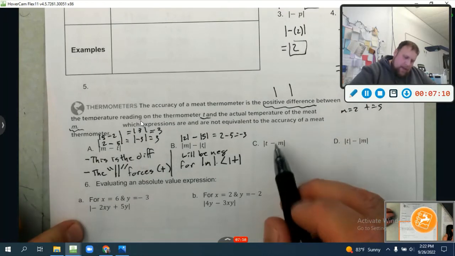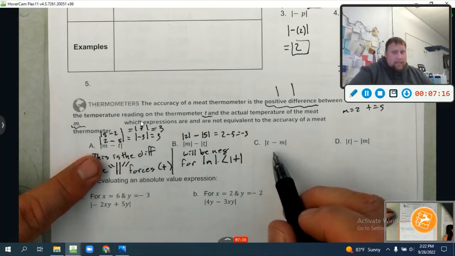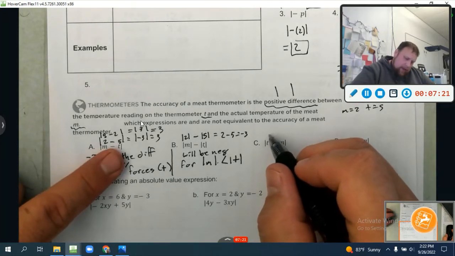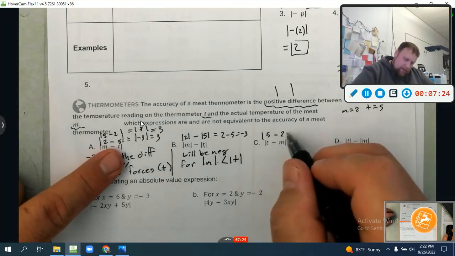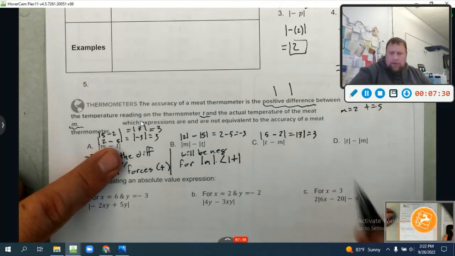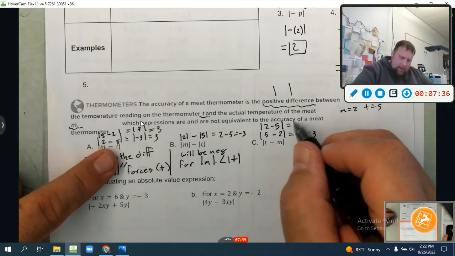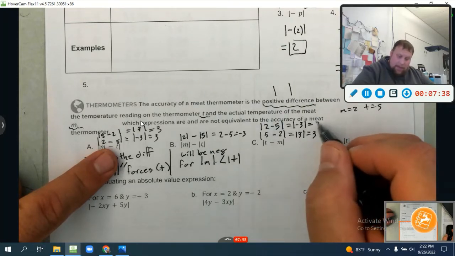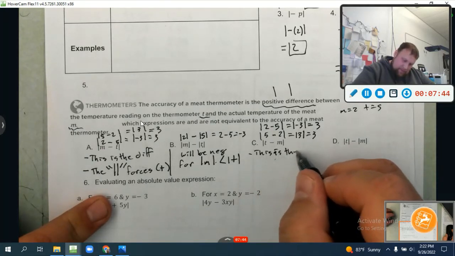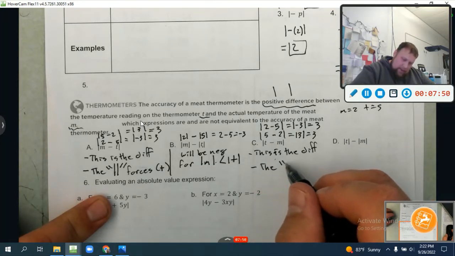What about if we do the same thing as a, but just switch the order? Does order actually matter if we're taking an absolute value? Normally it does in subtraction, right? It changes everything, changes the sign, but let's try this out. If t is 5, I'll have 5 minus 2 absolute value, which equals absolute value of 3, which equals 3. Okay, so that works. We knew switching the order would work. Let's try it the other way. Absolute value of 2 minus 5 is going to equal absolute value of negative 3, which is positive 3. Again, same thing. This is the difference. And the absolute value forces a positive.